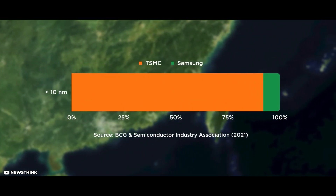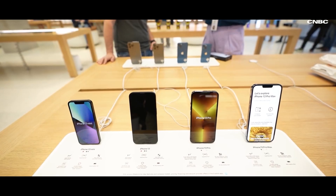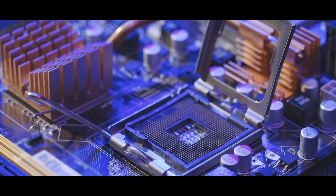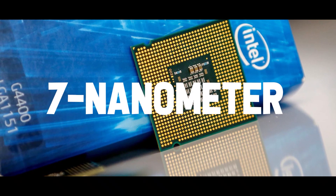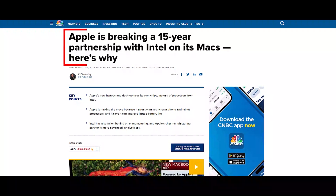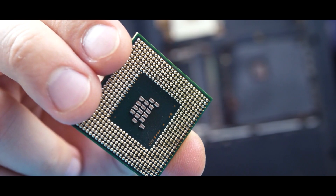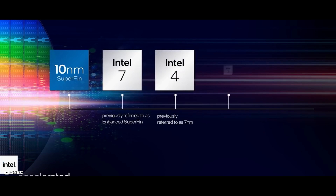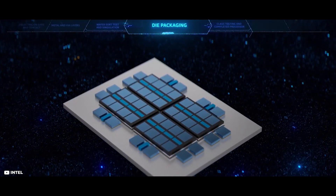When it comes to the most advanced microchips — 10 nanometers and below — they account for 93% of the manufacturing for the ones used in the latest iPhones, supercomputers and even self-driving cars. A dependency on one single company, which every one of us experienced during the chip shortage of the pandemic. You may have heard about Intel's failure to produce 7 nanometer chips back in 2020, which caused Apple to start designing their own chips, the M1s, breaking a 15-year partnership with Intel by moving Apple's chip manufacturing also over to TSMC. The important part is to understand these measurements — 10 nanometer, 7 nanometer, all the way down to 3 nanometers — referring to the processes that chip manufacturers use to cram more transistors on the same size die.